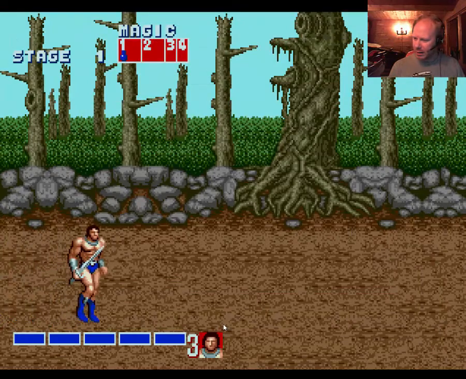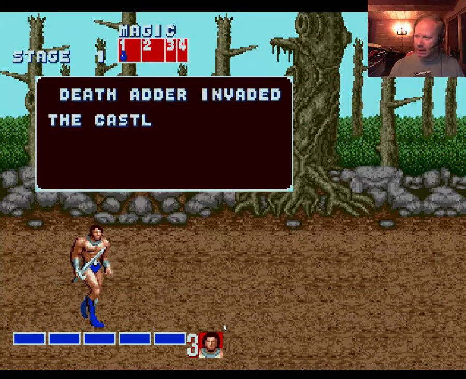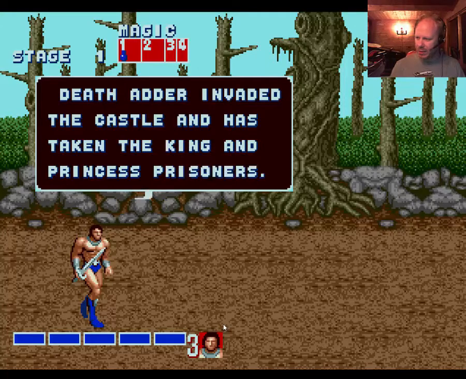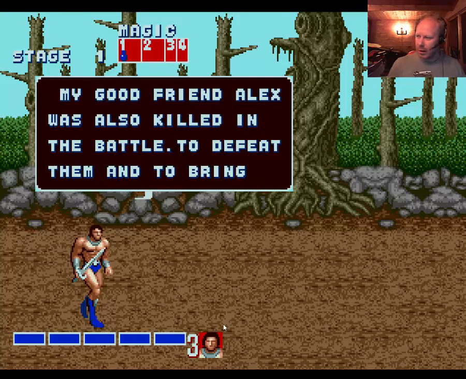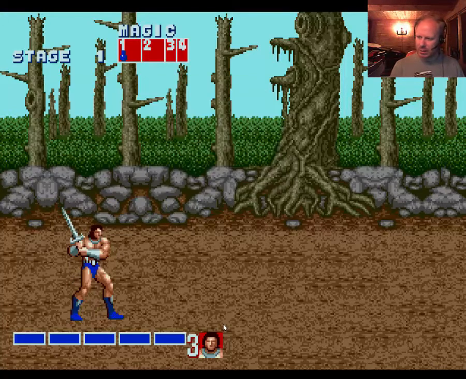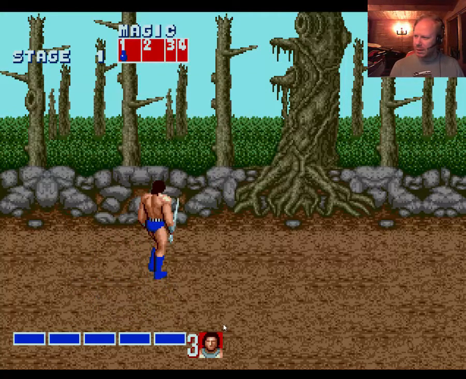Oh, and here we go. Right, so here's my guy. Ah, oh, Death Adder invaded the castle and has taken the king and the princess prisoners. Terrible. My good friend Alex was also killed in the defeat. Peace to the land is my duty. Okay, so let's fight then.